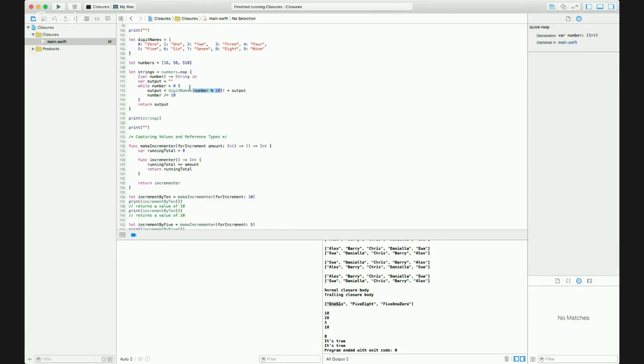Then 1 divided by 10, the remainder is 1. Then we put 1 plus the 6, because we would have 6 here, so we put the 1 in front of it, and you get 16. Then you divide the 1 out, and it's 0, so it stops and returns it into that first place.